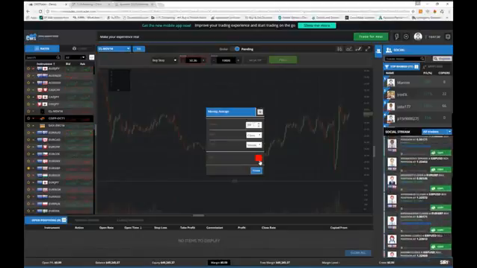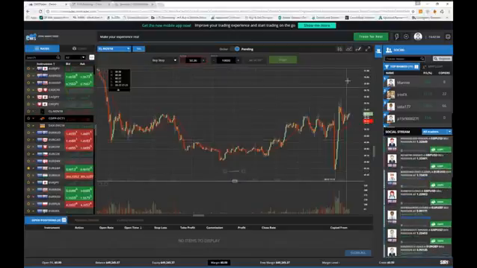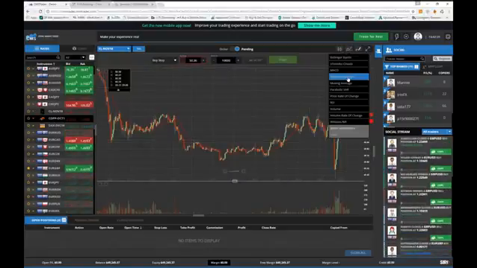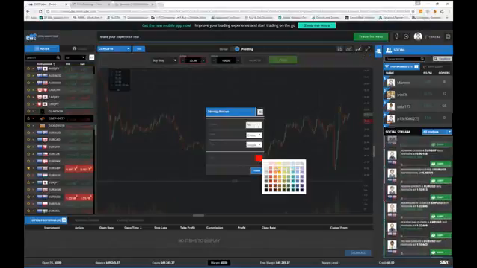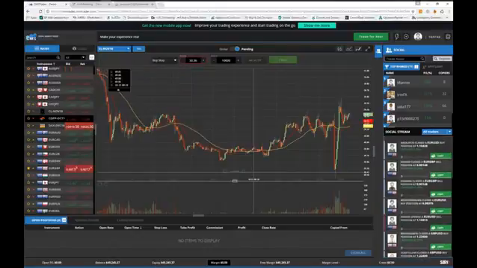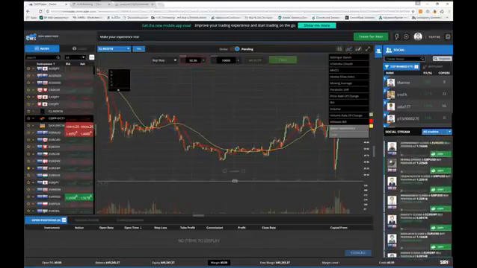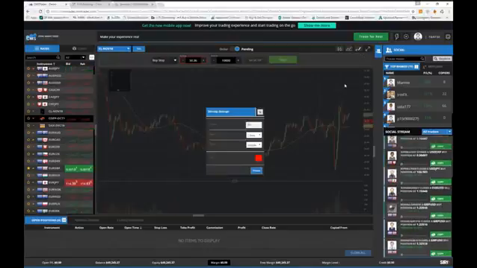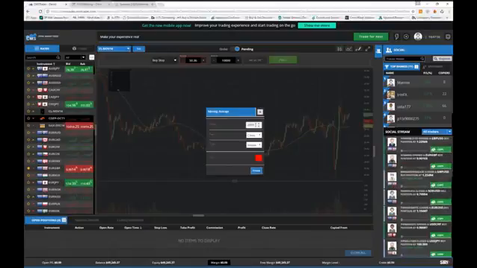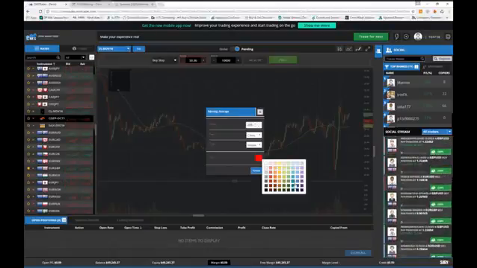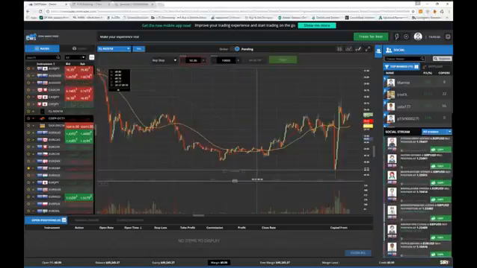Let's leave it in red. So here's your 20-day moving average. You can add more moving averages. I like to use 20 and 50. Let's change the color to yellow on the 50, so we know the difference between the 20 and the 50. And I also use the 200-day. That's just me. Everyone does what they like and what they figure works for them. So here we go, the 200 in blue.